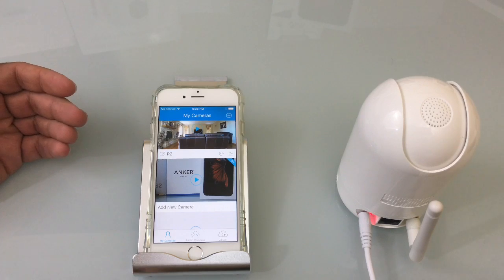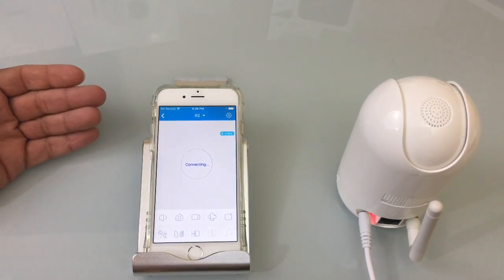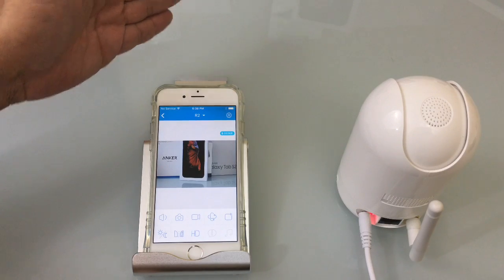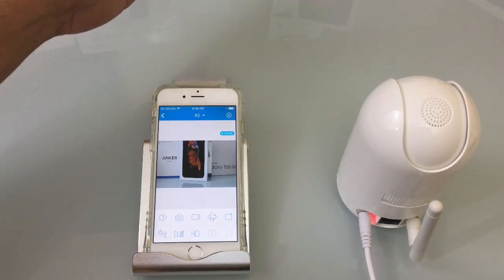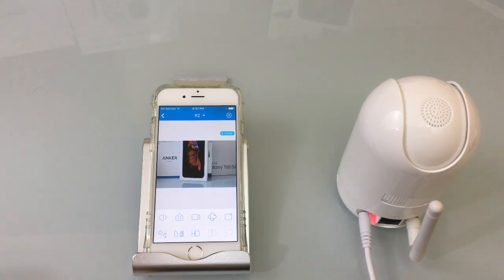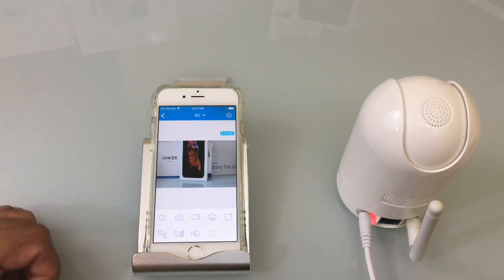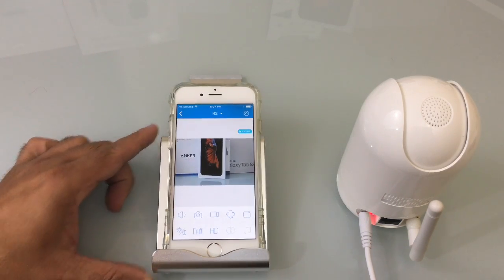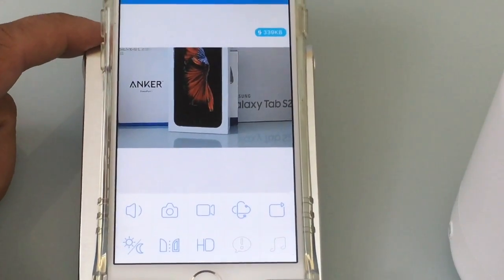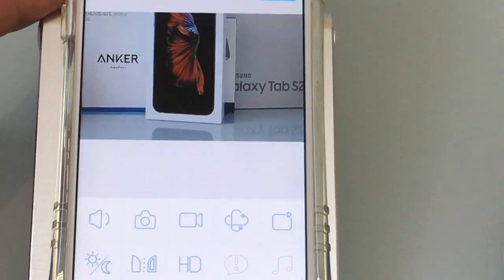So first what we're going to do is go in and actually see what the camera can see. As you see, I have the camera pointing towards the opposite side of my table here, and I have some boxes here. Now there are several controls that we're going to be able to play with. You'll notice right here at the bottom we're going to zoom in, so we're going to take our focus off of the camera and focus on what you can see with the software. So let me zoom into that. We'll make sure that this stays in focus so you can see everything that's going on right there.